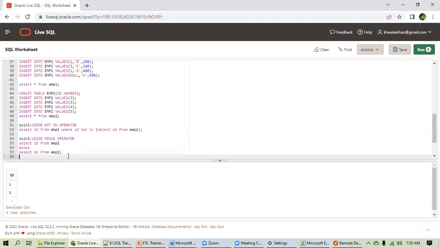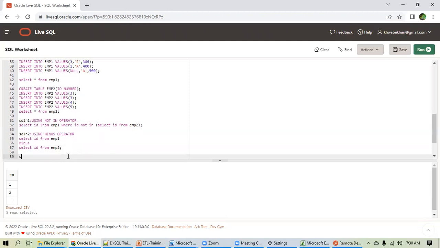See, now what I will do here, I will write: select ID from employee 1 where, first of all, let me run this ID IN.